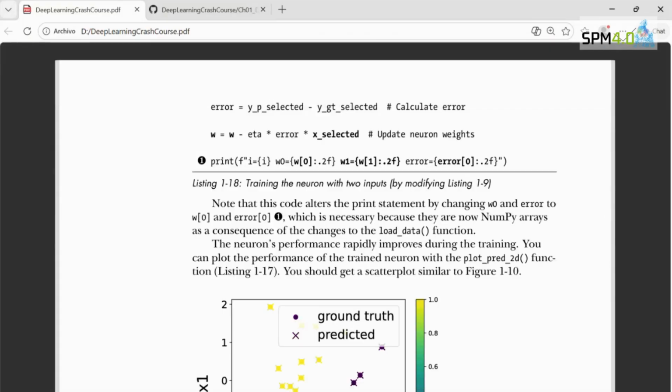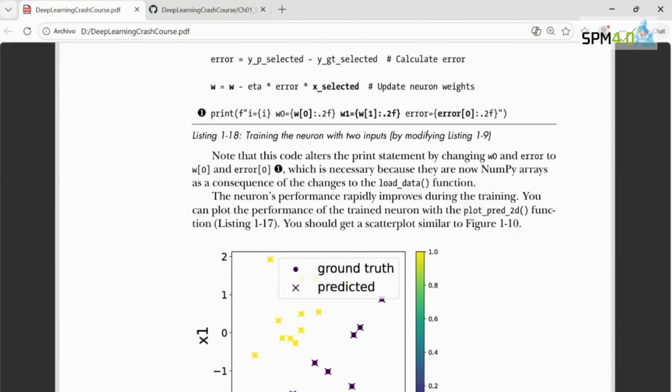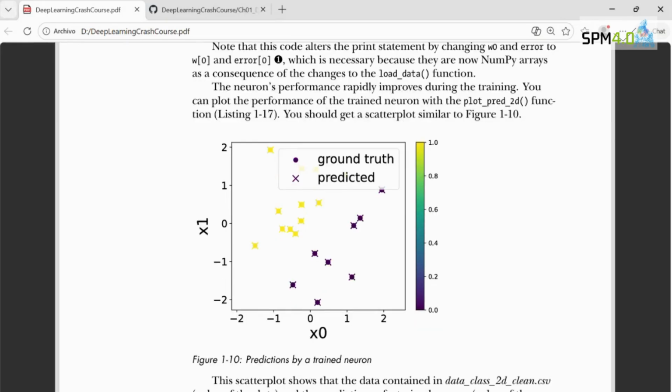I mean, we also have to update the name of the variables when we calculate the updated weights in the function. We need to print the right quantity in this case. But if we do that, then we run it for a sufficient number of iterations. In this case, if I remember correctly, it is 100. We get that in this case, the neuron is able to perfectly predict the output that we already knew of the data. What is the point now?